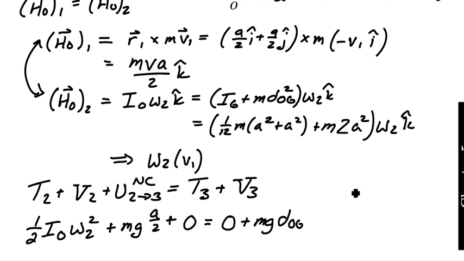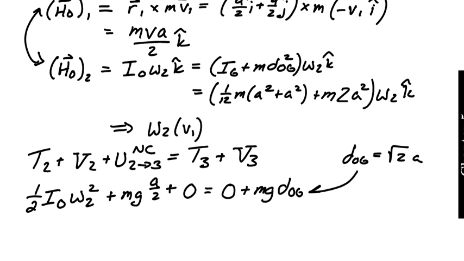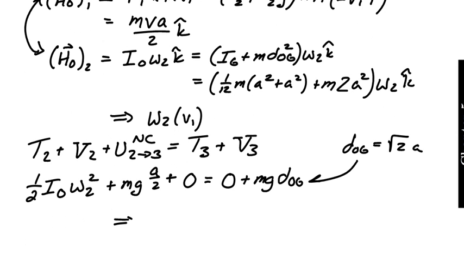Because we know in this case dOG is equal to root 2 times a, I can substitute that result in here, and I can get the critical value for omega 2 required to reach the standing position. If I plug that back into the equation up above, I can find the critical value of v1, which gives me the answer. From here on out, this is a straightforward exercise in substitution, and one which I know you can handle. So let me simply wish you the best of luck. Take care, everyone.